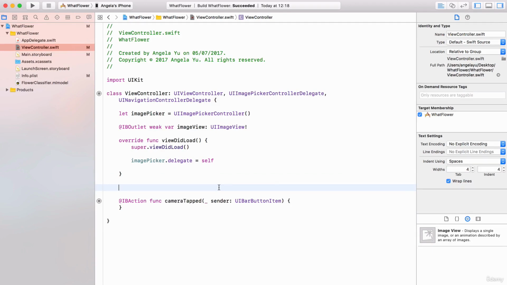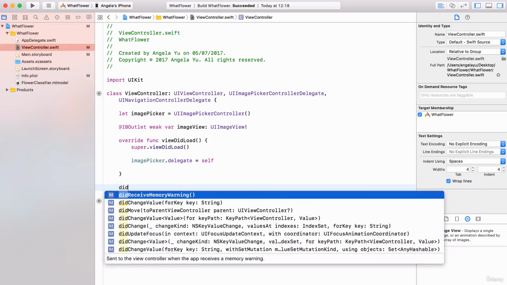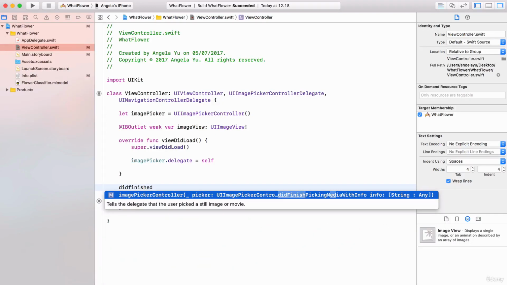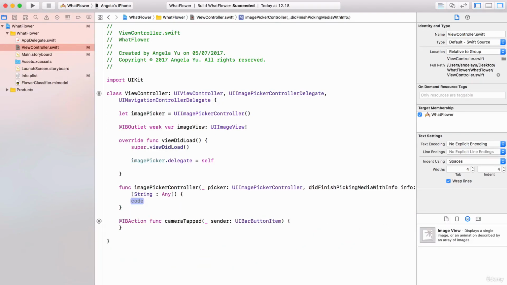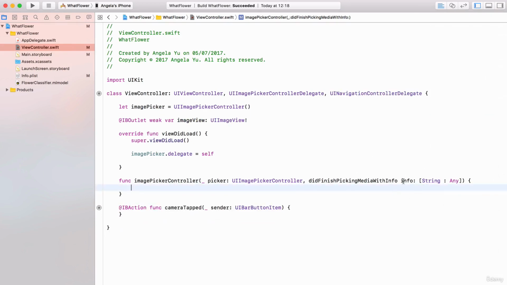And then I'm going to implement the image picker delegate method, which is called didFinishPickingMediaWithInfo. All right. So once we've finished picking media with info, then we want to pick out that image. So remember, we can tap into the image by using the info dictionary.